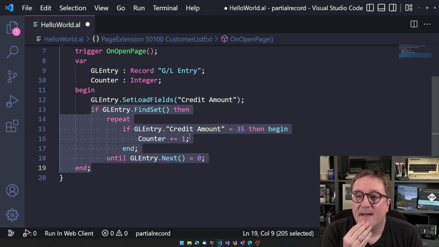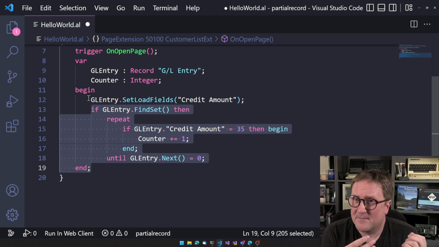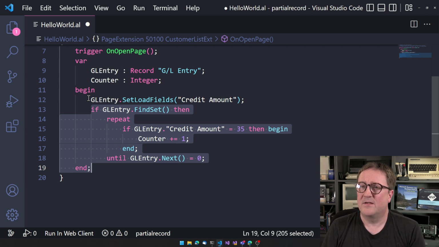I am less concerned about this on tables that I control, tables that I know have few fields and probably no other extensions, typically my own tables, but also sometimes other tables from standard BC where the probability of somebody extending them is low.